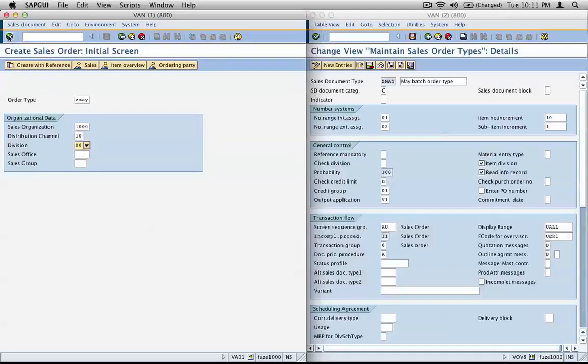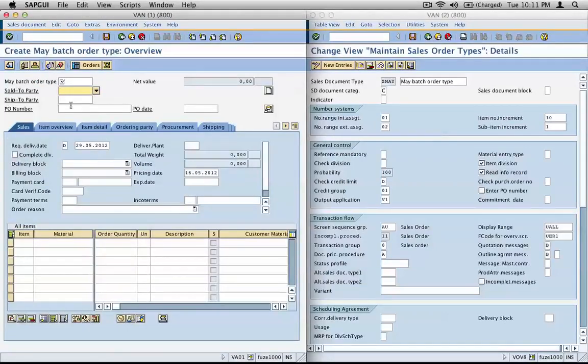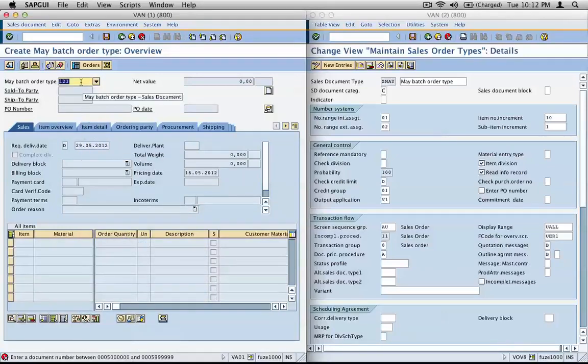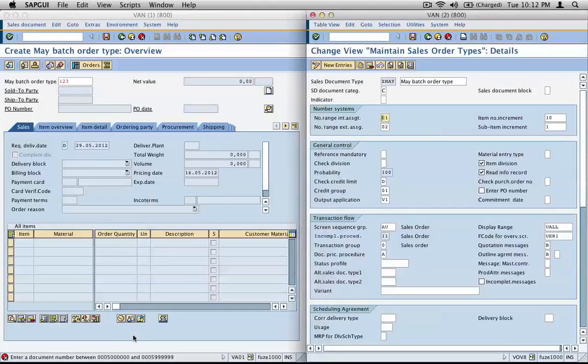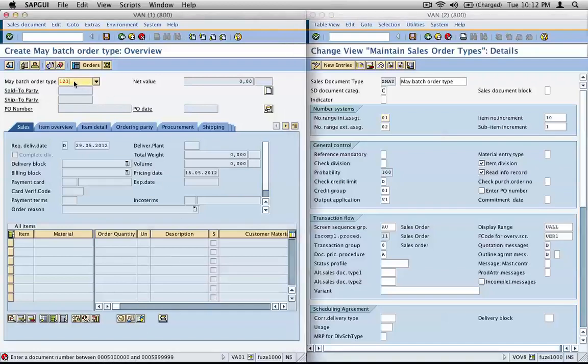So here is our order type, ZMA, and we're going to start entering an order here. Even if you put it as an external number range, it says that you have to enter a document between 6 zeros and 5999.